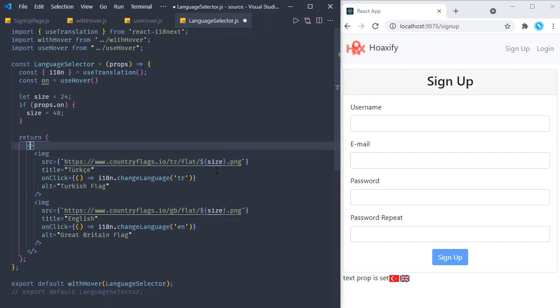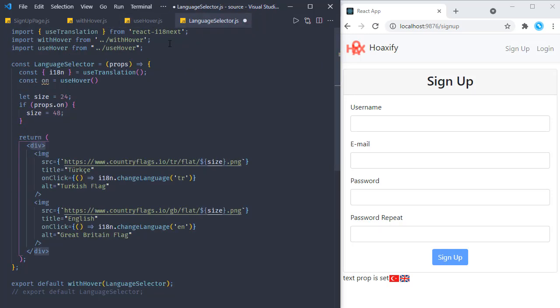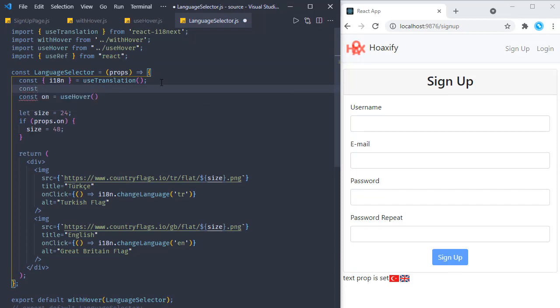Let's change this React fragment to a div, and we are going to take the reference of this exact element, and in hover we are going to add event listeners to this div. So we need to import another hook from React, and that is useRef from React. So we have, let's say this is ref, useRef, and we use it right here.